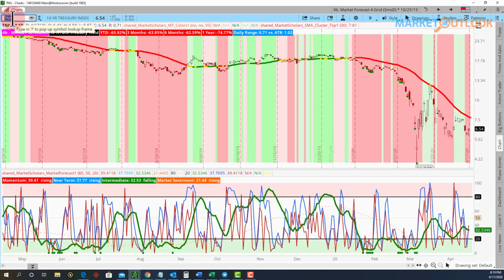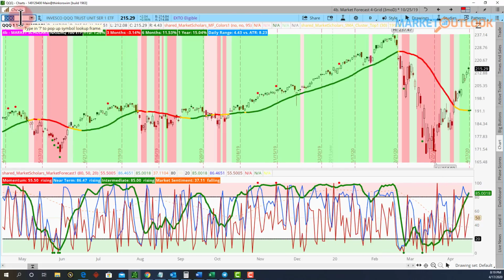We had a little bit of a bullish candle today, and a bullish move was about 7%, but we're still at 6.5% on yields, and still got the dark pink shading and the red line. So we're getting closer to where if we get a good move, then we can change to a dark green shading and a green line at the same time. That's the ideal scenario for getting a reversal. So we're getting closer to that scenario being a likelihood. We're just obviously not there yet right now. But again, if you look at a small segment, we actually do have that, right? Dark green shading and a green line.